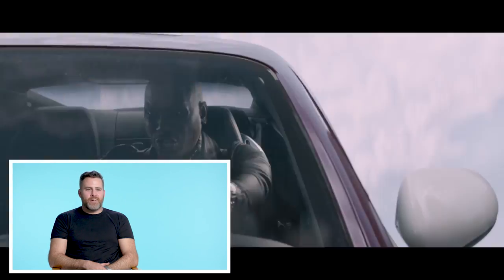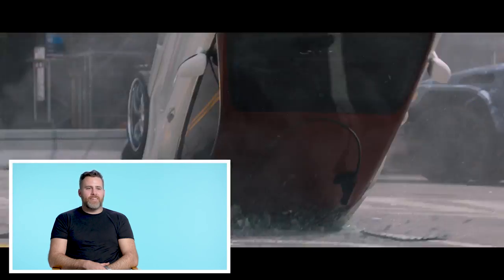Those Bentleys are like made out of nothing. That's like a 5,000 pound car. Flipping a 5,000 pound car is very, very difficult. It's next to impossible to flip a Bentley — like you can drive it like a total asshole and it just won't roll over. So it flipping front-ways over? I'd say that's impossible.